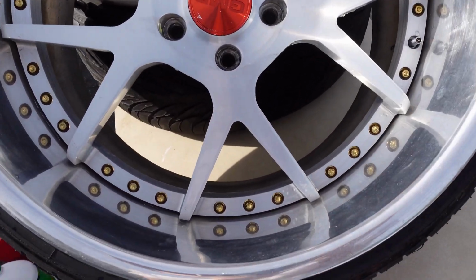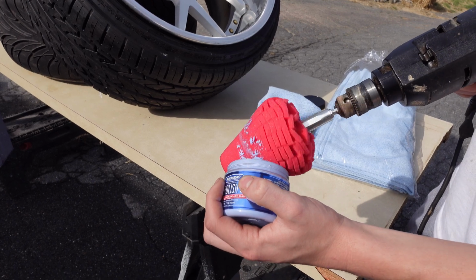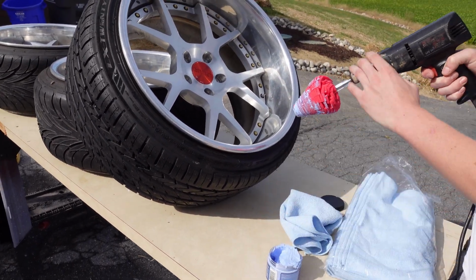So let's get started. Alright, so we're just going to get a little bit of this polish on the buffer. You don't want to go too crazy with this stuff. I think that should be good. We're just going to start.